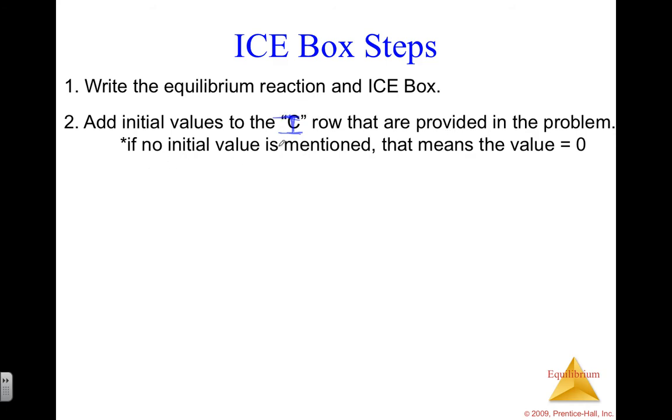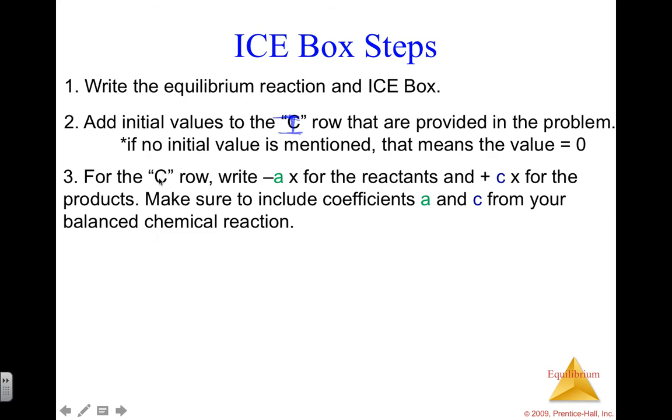If no initial value is mentioned, that means there's nothing present for that specific reactant or product. Write down the value of 0. And again, we'll go over these steps together on the next slide, applying it to a problem. At this point, I just want you to write down these steps in your lecture notes so we can then follow the steps in the practice problem.